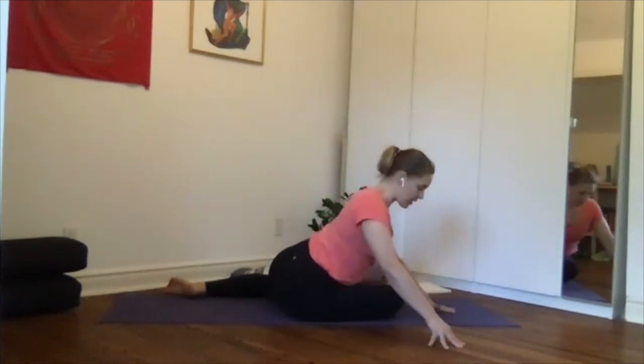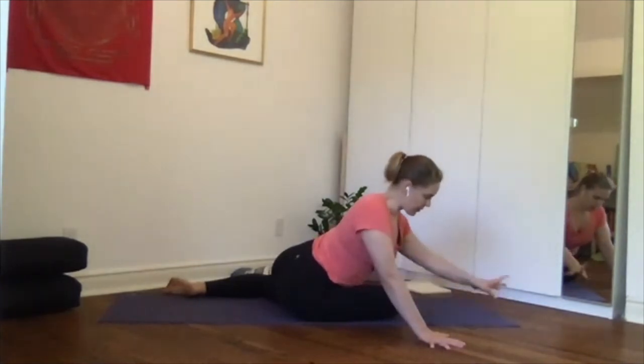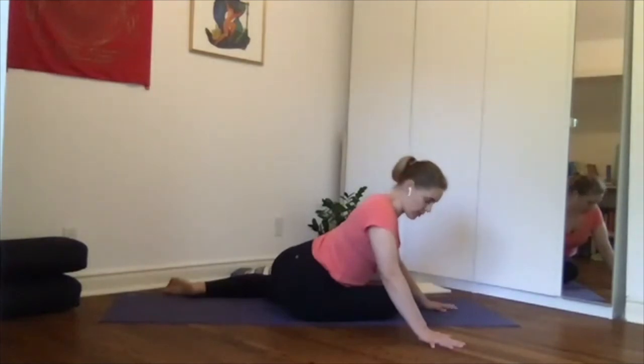Fingertips can come to the floor now, and folding any amount over that front thigh, looking for that 3 to 5. So we can really stay here. When we hold sustained stretches, meaning we stay in the stretch for a while, like 1 minute or longer, at a lower intensity, that actually has a greater effect on our fascial length than if we go really intense but can't stay for as long. Both serve a purpose, but when we're holding these longer holds, we want to go less intense. Good. About 20 more seconds.